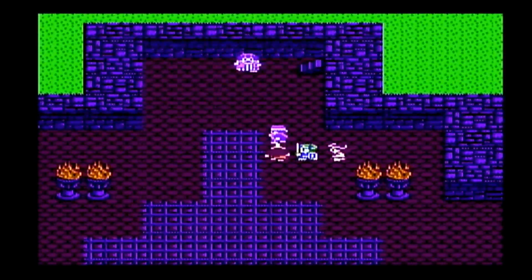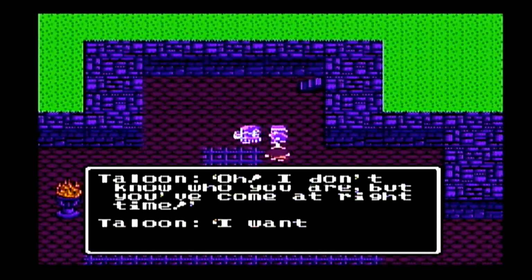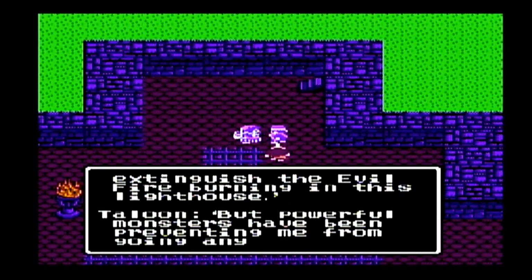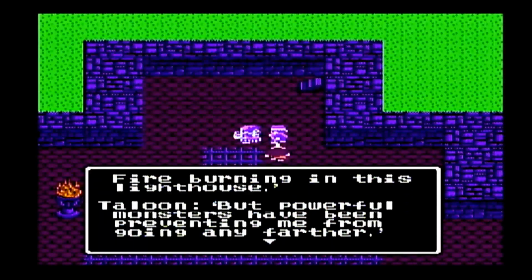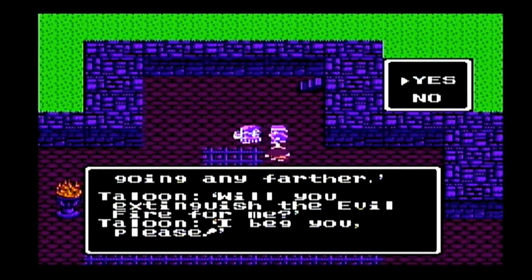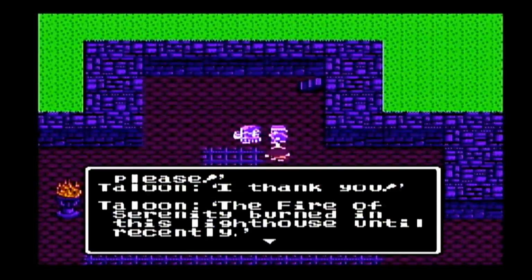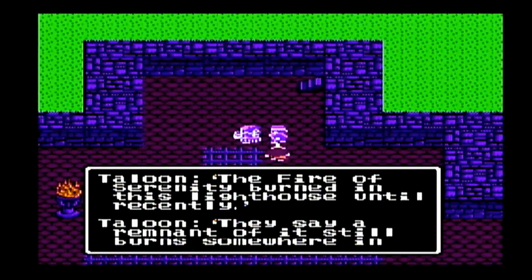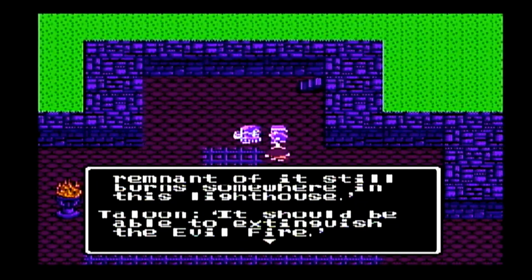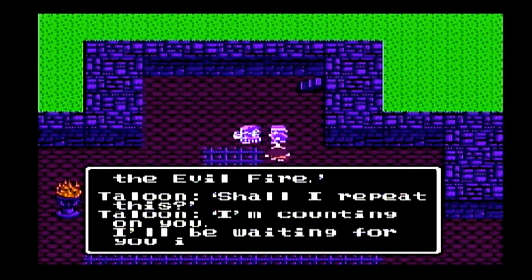Oh, I didn't know who you are, but you've come at the right time. I want to extinguish the evil fire burning in this lighthouse. Powerful monsters have been preventing me from going any further. Will you extinguish the evil fire burning? No, I beg you please, Sir Yetza, but thou must so. The fire certainly burned in this lighthouse until recently. They say a remnant of it still burns somewhere in this lighthouse. It should be able to extinguish the evil fire. Shall I repeat this? Nah. I'm counting on you, I'll be waiting for you in the port town.